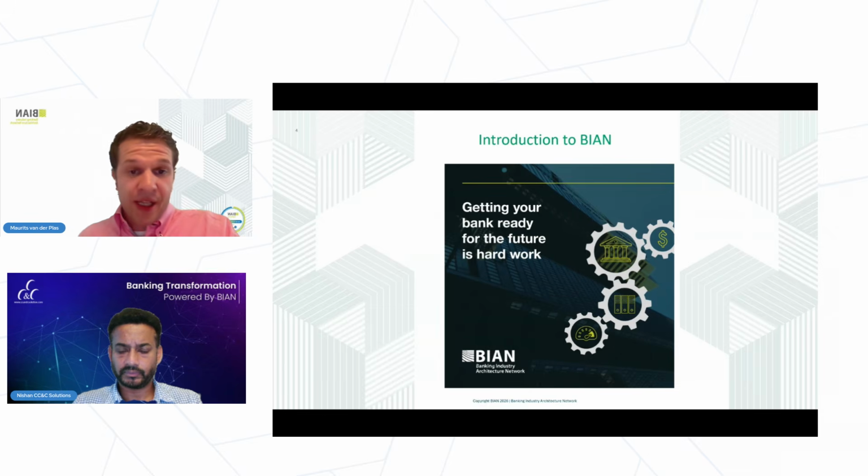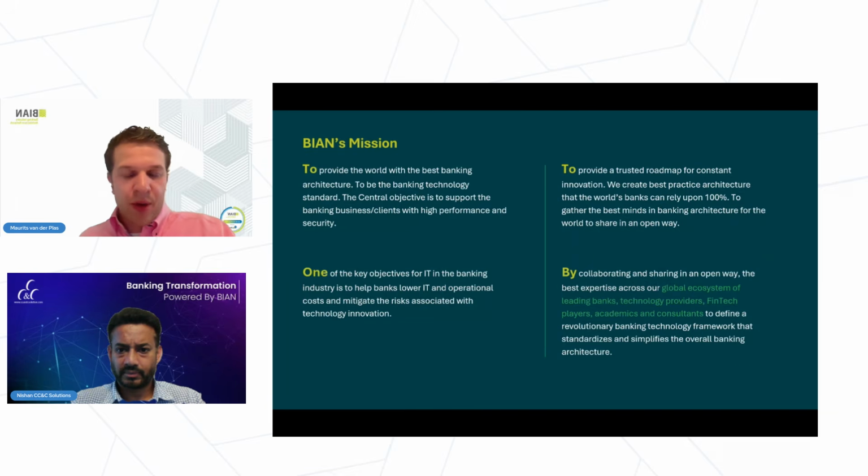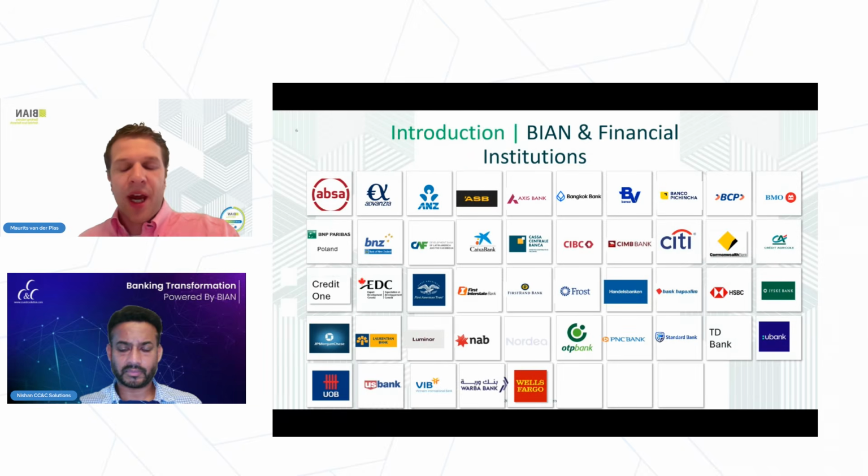Then about BIAN itself, to start off, I'm not sure who here does not know about BIAN. I presume that you know a bit about BIAN. BIAN is the Banking Industry Architecture Network. It has existed since 2008. If we go to the next slide, the mission of BIAN has remained the same for almost 20 years: to reduce complexity for banks, reduce the integration cost for banks, and to create a general architecture that banks and financial services institutes can share amongst each other. If you want to know more, feel free to have a look at BIAN.